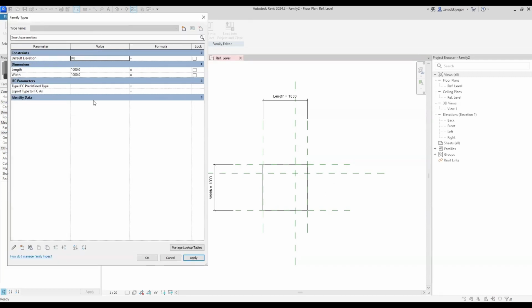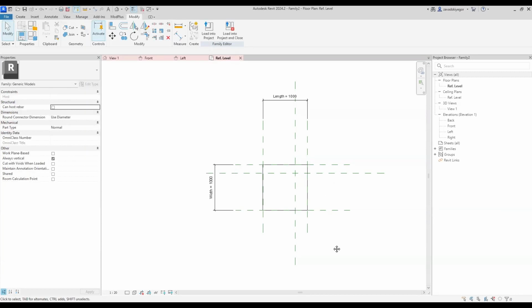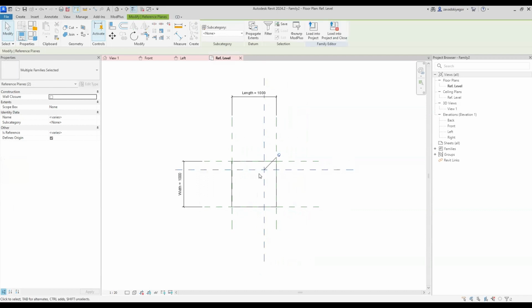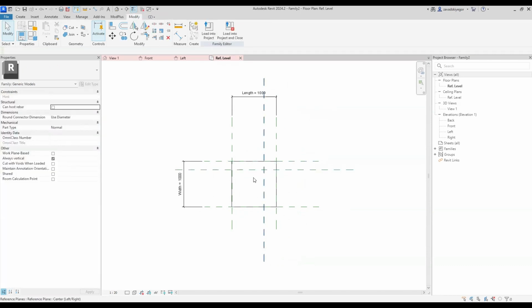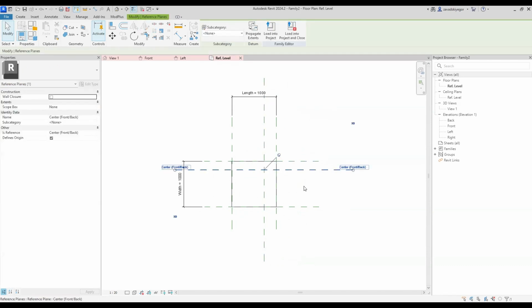But click OK. I didn't mention the two default reference planes that we had when I created the family and opened the template. Usually, this is the insertion point for the project.